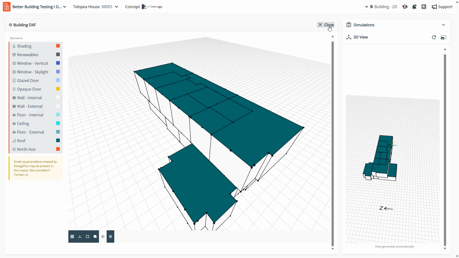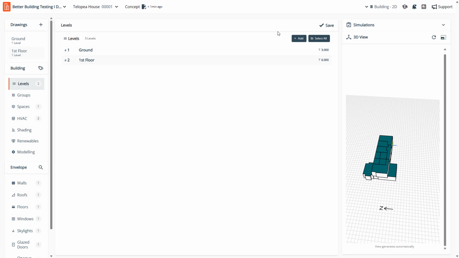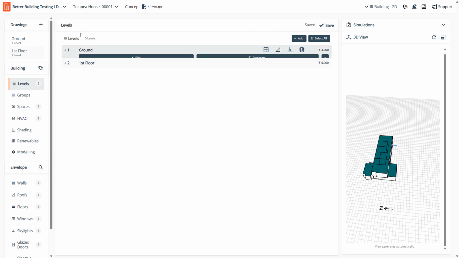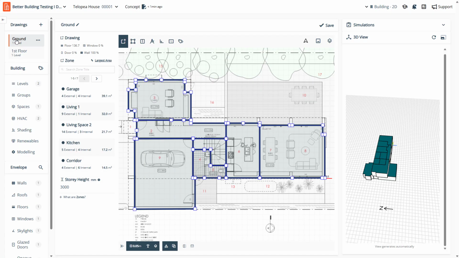So there we go. We've got some geometry. You're going to go ahead and make sure things are saved. Hit save. We've been saving all along, and then we're going to go ahead and look at specifying this model now. So what's the best way to do this? Well, the best way to do this is pretty much to understand what the challenges are in a drawing set. And to do so, I'm going to go ahead and grab the drawings for this model in order to show you how best to proceed.